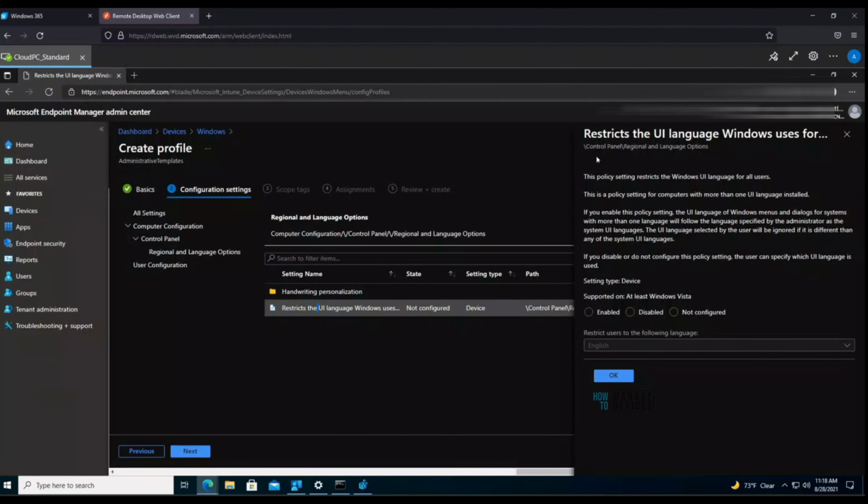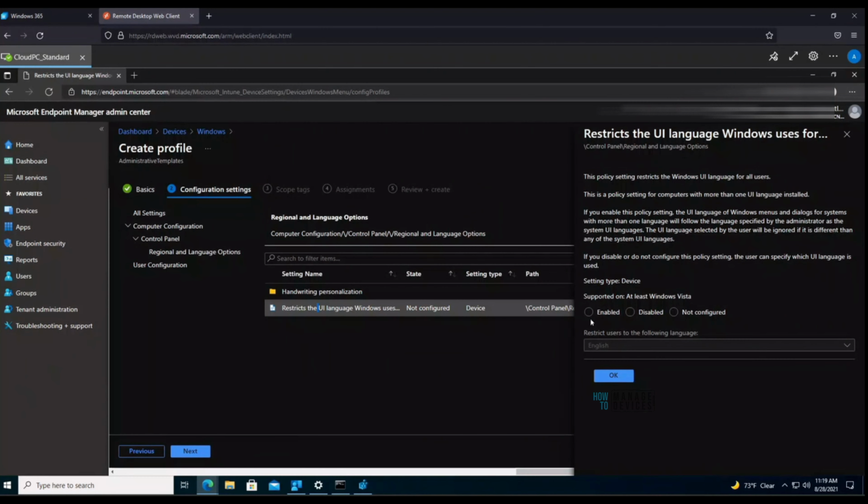So this gives you a similar experience as group policy, and the text is also the same. I think the Intune team adopted this from group policy templates. They have not changed much of the text here. So it is pretty straightforward if you're familiar with group policies.